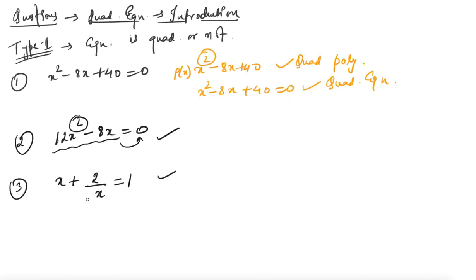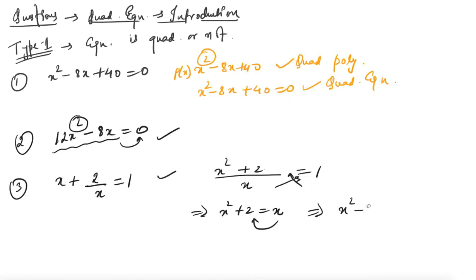So you have this equation x plus 2 by x equals to 1. Now we need to see whether this is a quadratic equation or not. So let us take the LCM. When I take the LCM, this becomes (x square plus 2) by x is equal to 1. Now I'll cross multiply, so this becomes x square plus 2 is equal to x. I'll take this x this side, so this becomes x square minus x plus 2 equal to 0. Is this a quadratic equation? Yes, it is a quadratic equation. Hence, our initial equation was a quadratic equation. Only the thing was it was not rearranged in this form, but it was a quadratic equation.